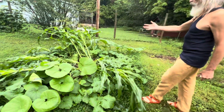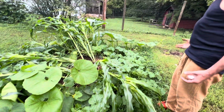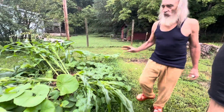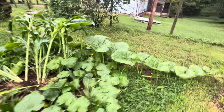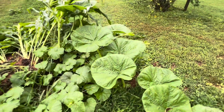This just happened. The corn got knocked down from the rain. But like I said, either I'll stake them up or they'll pop back up. But these are all squash plants. And these are all organic. Everything's organic. There's no chemical. I haven't even sprayed for any bugs. Usually I use neem oil and Dr. Bronner's soap and water or diatomaceous earth.